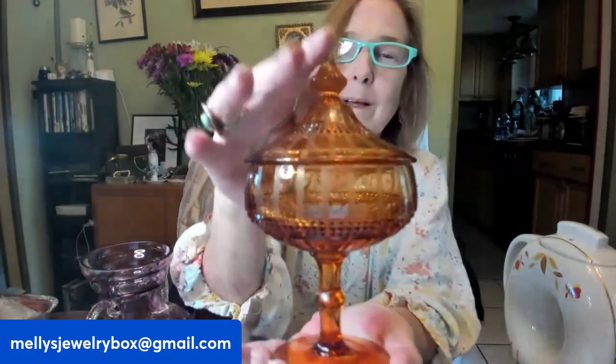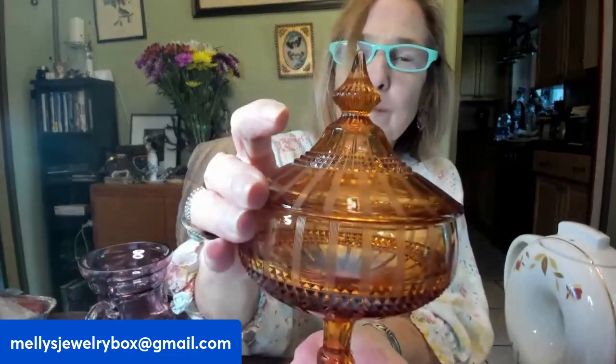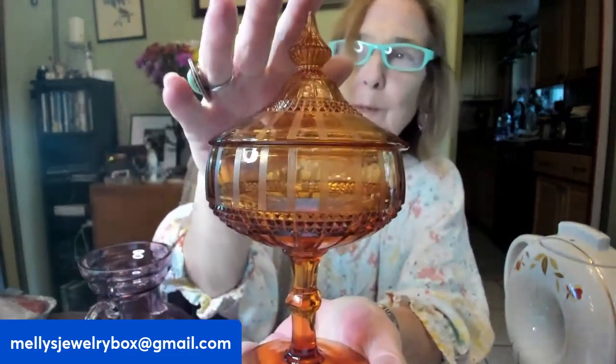This glows. You probably won't see it. It's got that orange luster look in it. When you're looking at it with the eye that you're not seeing here, it has a glowing effect. Look at that. The finial, has it ever been damaged? This looks so good in my lighted china cabinet with the light from above. It just glows. It is so beautiful.